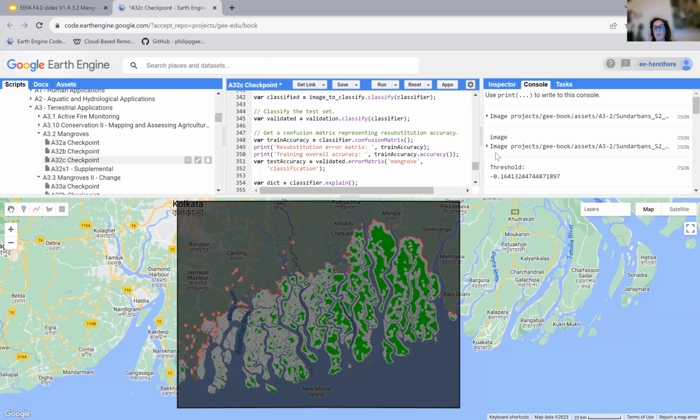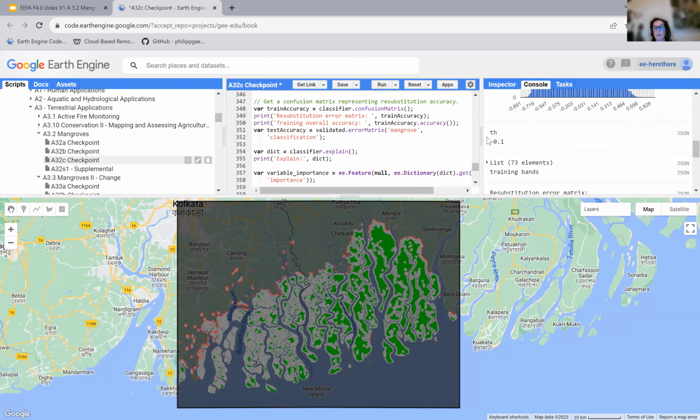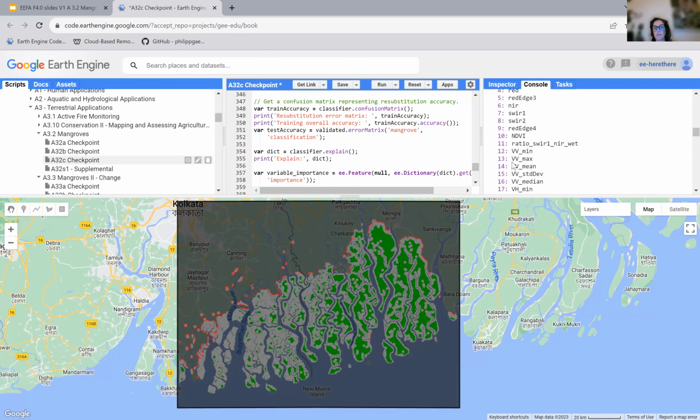So let's go on the right and see what's happening. This is my training bands. And did I accidentally put in, I might have actually put in S2 twice. I'll change that code. Jeff, I'll have to fix that. And then, this is kind of nice.